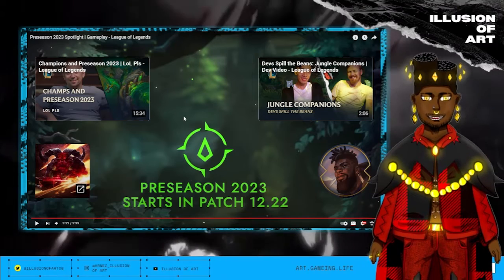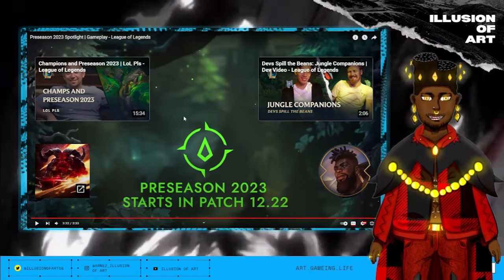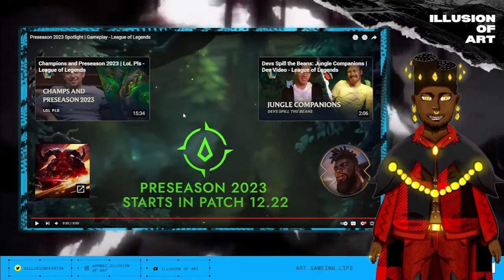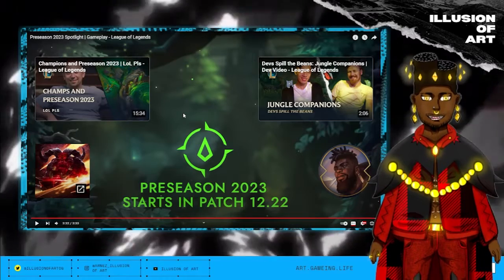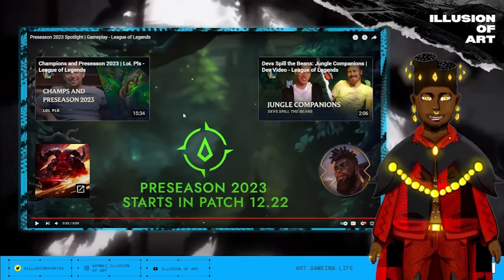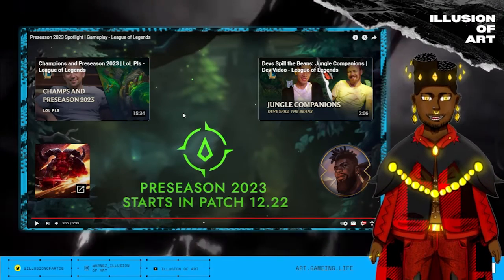I know a lot of these details were already out before because I think they released some of it on the PBE server and some people have been trying it, like Ksante and all the new stuff that's been happening over there. I tried Ksante, but I didn't really look at all the other items. I think I mentioned Rod of Ages in my Ksante video because I saw it. But other than that, yeah, that was a really cool video.